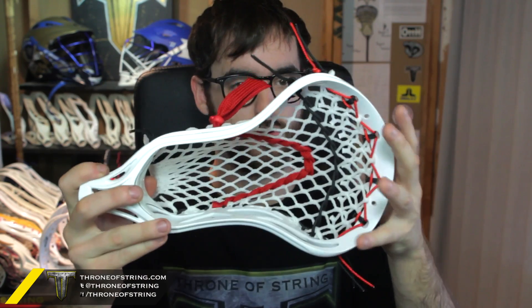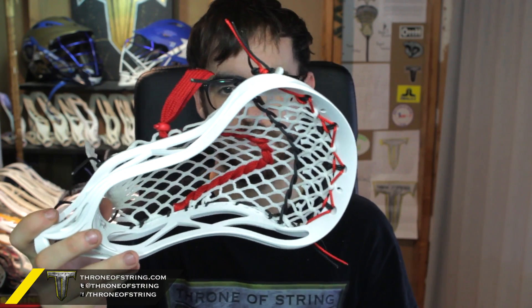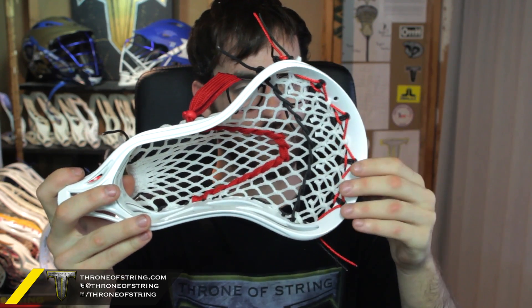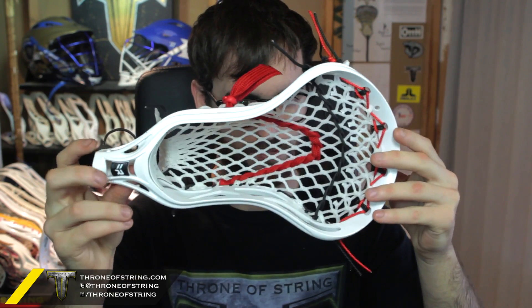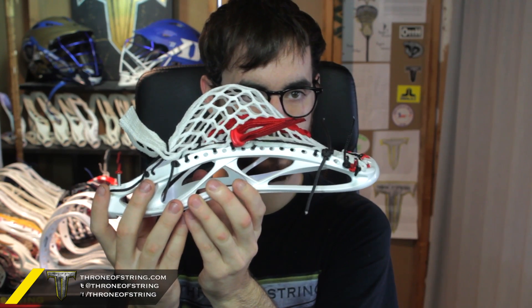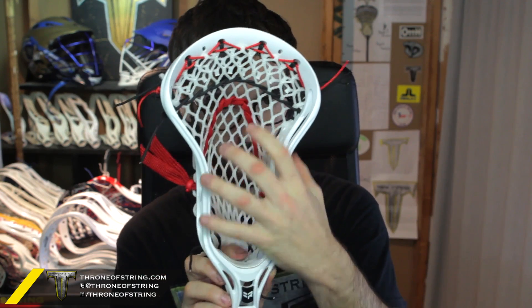This Rabel X is for Randy and it has an apprentice pocket with 28 mil white. This is actually the pocket that Chris used for a long time, and I still use it when we shoot around. It's an extremely accurate pocket and the 20 mil just gives it a lot more hold. Up top is red and black, sides are black, black in the throat with the red screw. Love that with the black jewel up front, black nylon, red shooter, red lock. Super clean. The 20 mil is going to be a lot softer than our 15 mil, a little bit harder to string because it's got the wider diamonds, but same great channel to it and it's just so soft. It's going to break in nicely and with the simple shooter setup and that little bit of lower pocket it's going to float right out of the stick.